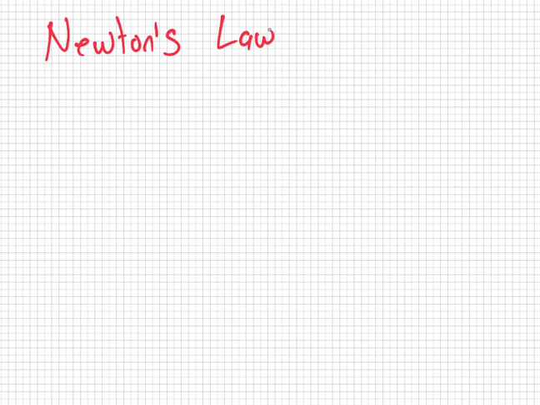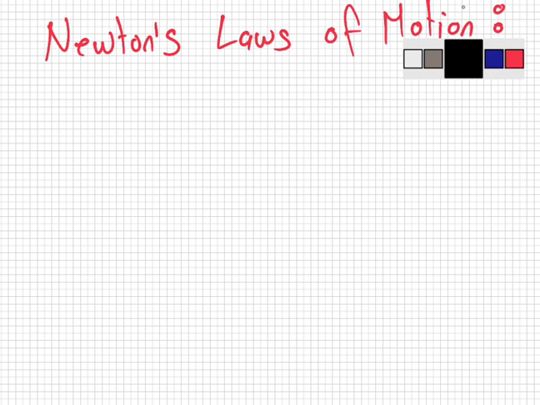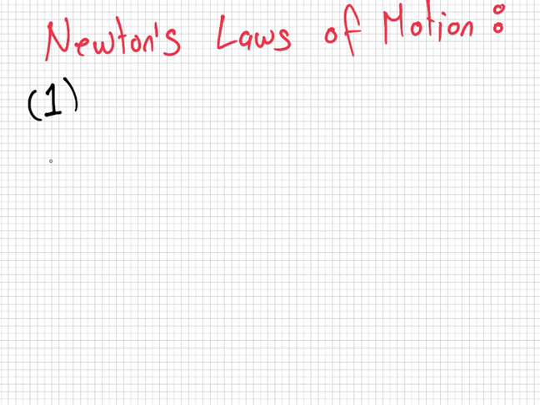Big man himself, Newton's laws now. Well, we all know Newton. He has 3 laws. So what are his laws? His laws of motion. So his first law, number 1. Does anyone know his first law? Every object in motion, so every object tends to stay in constant motion unless acted upon by it.